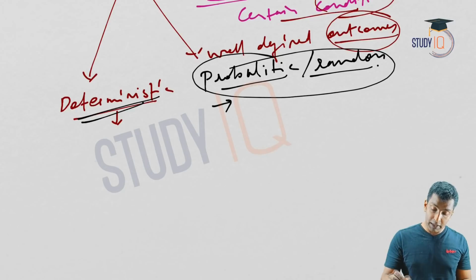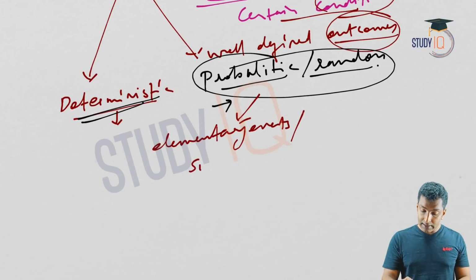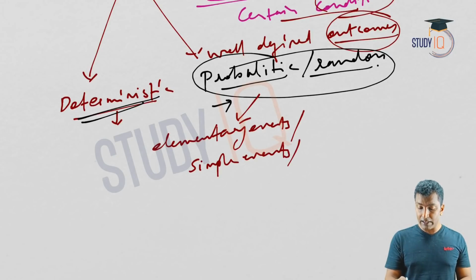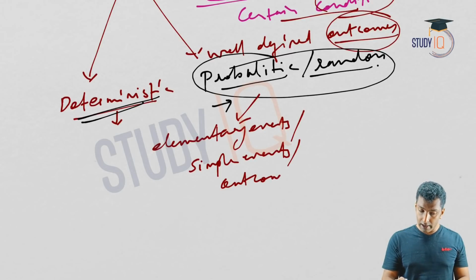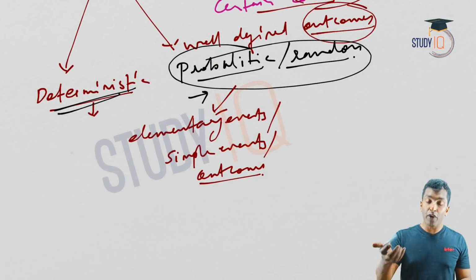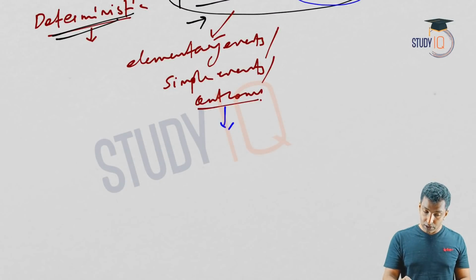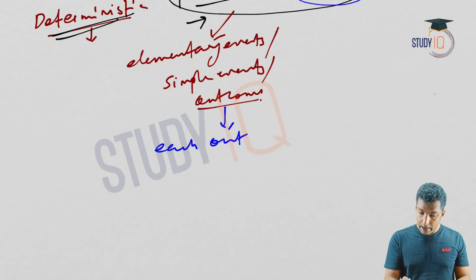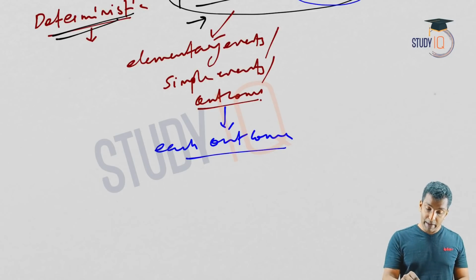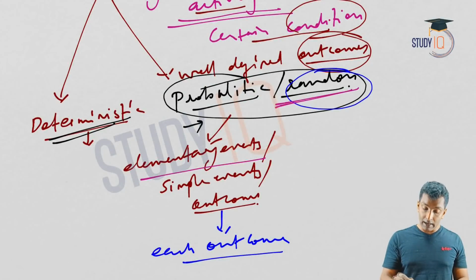Now when we talk about random experiment, again 2 important words or points that you need to remember or understand clearly. You will come across elementary events, I'll explain it in detail. Elementary events or simple events, or simply you will get outcome. So what is this elementary event or simple event? This is nothing but when you are performing any random experiment, or any probabilistic experiment, each outcome produced is called an elementary event.